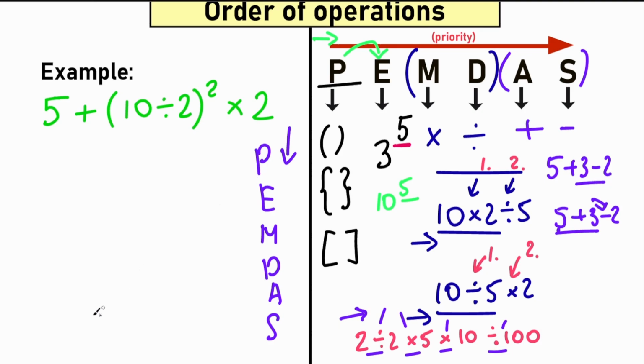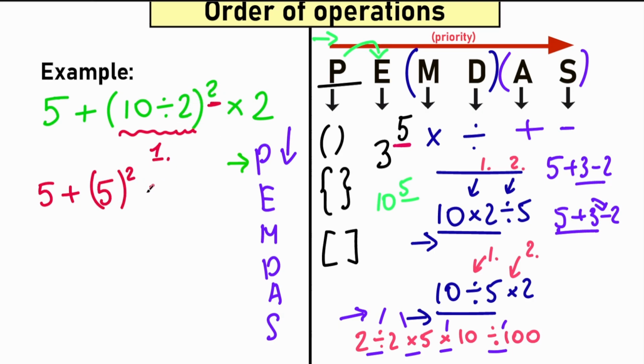Right now let's start, for example, with the parentheses. Let's scan where we have these parentheses. Let's look at it. Here we have parentheses right here. So right now our first step is to evaluate the expression inside the parentheses. As a result, what do we have? We have 5 plus 10 divided by 2, equal to 5. And we raise this of course to the second power, don't forget about it.